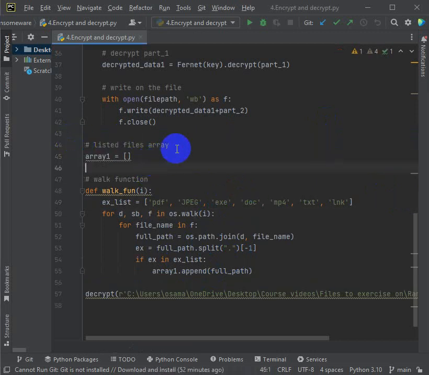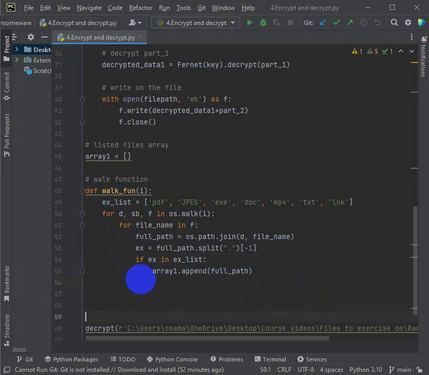So you should type array1. To loop through files in a specific folder, you should type for.